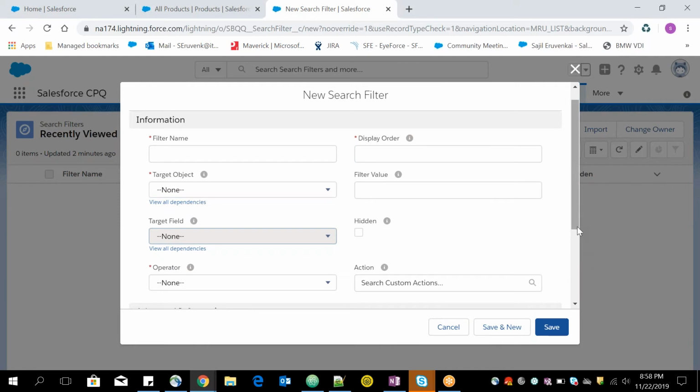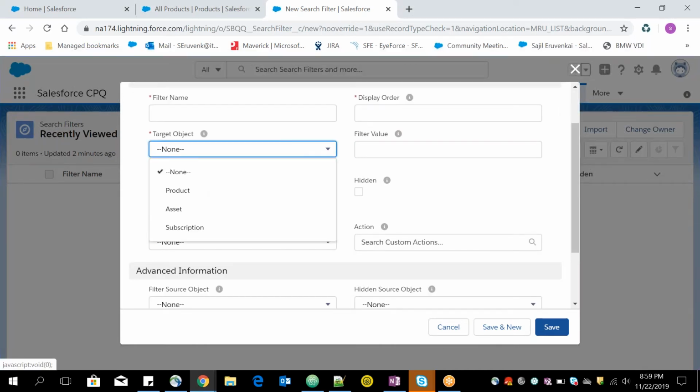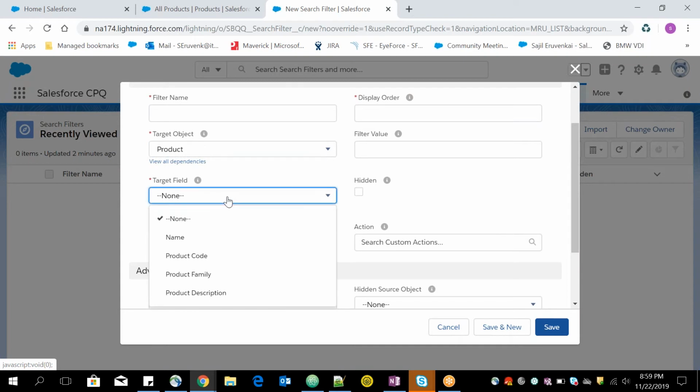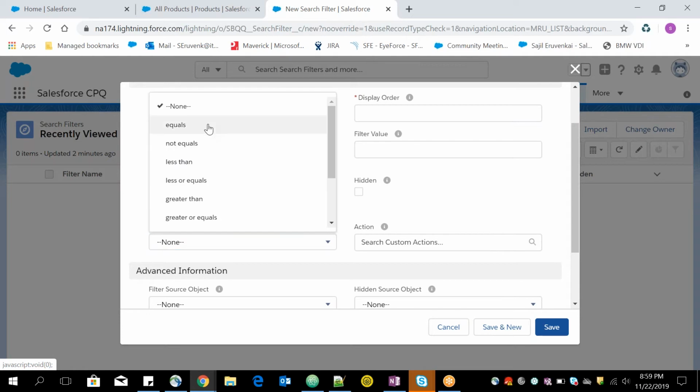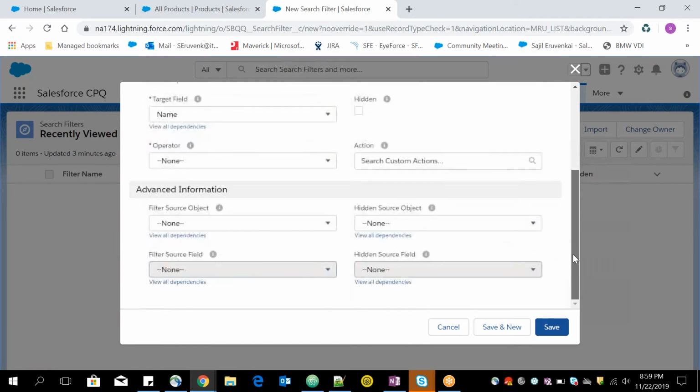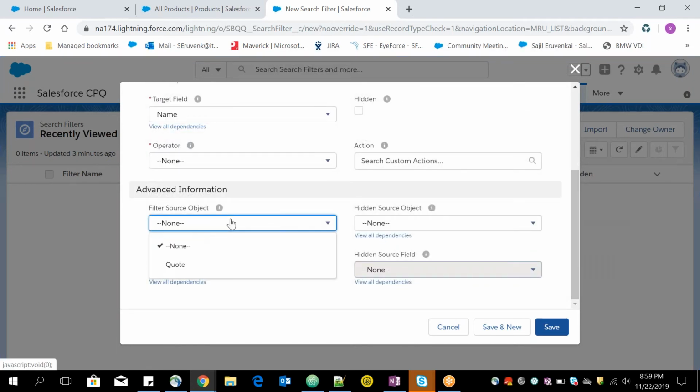Okay. And then when you scroll down, when you select product, you have the product fields available, like product name, etc. And then you can use any of these parameters: equals, not equals, less than, whatever. And then you select the filter source object, which means from where you will get the condition. Based on your requirement, sometimes you may not have a value over here.